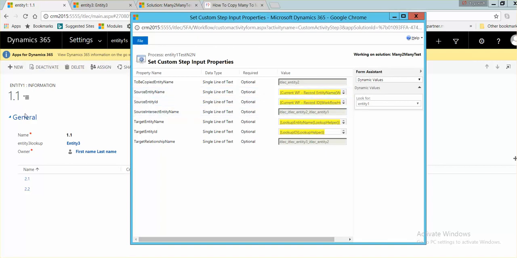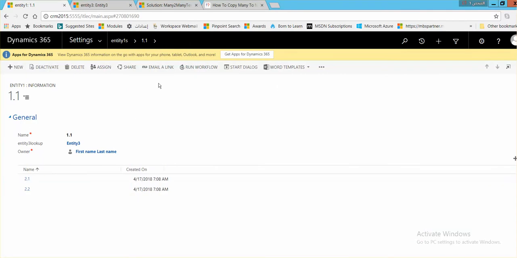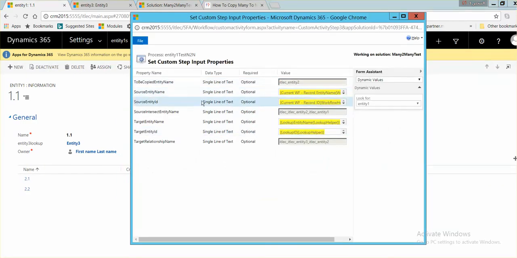So instead of writing it, I just use the workflow to get the same ID here, to make it simpler, and it fits a lot of businesses. Instead of writing the name, you can get the name automatically from the current record, which is the record the workflow fired on top of. Okay, here's the source entity ID, this record. This one, there's the ID, and I am using the workflow for the same.